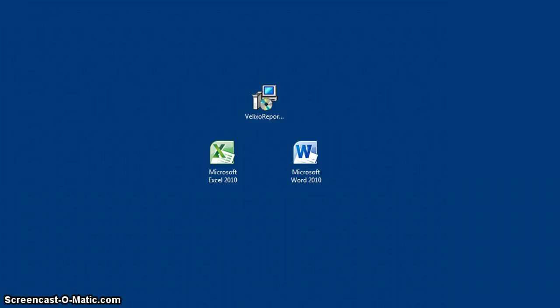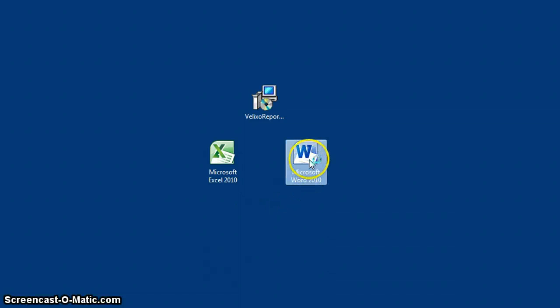Hi, for those of you who are not familiar with Velixo reporting, it's just an Excel reporting tool for Acumatica that is pretty useful. It has a lot of features, and just recently I noticed one issue when I'm working with Microsoft Office 2010. Would like to show you and ask your advice. Maybe someone faced a similar issue and has any suggestion.